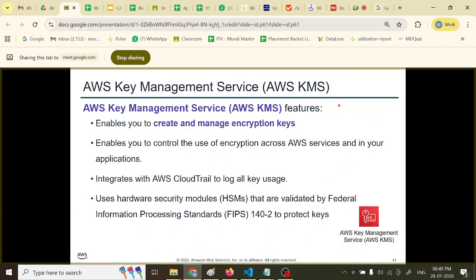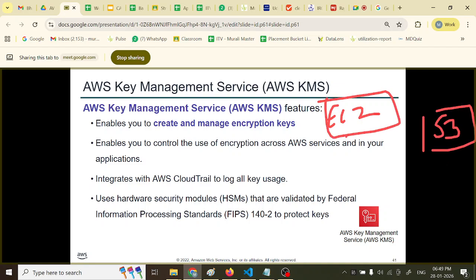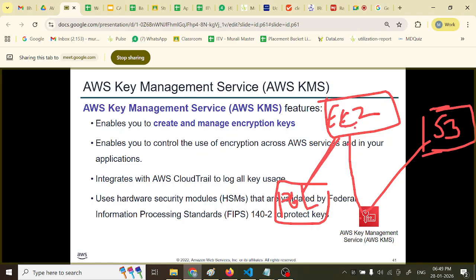Now, even if an EC2 instance wants to access an S3 bucket, as I just told you, both have access keys. So first it will go to the key management system for accessing this S3 bucket and service key. Before that, to access this S3 bucket, you need a policy. So first the policy is attached. Now EC2 got the permission because of the policy. Now it will go to KMS and then it will go to the S3 bucket. But in the front view, it will not be shown.